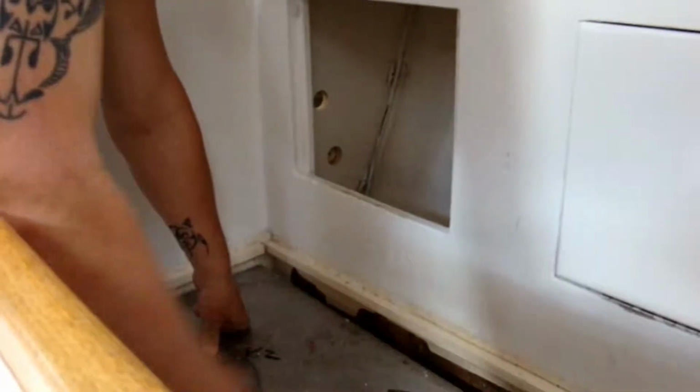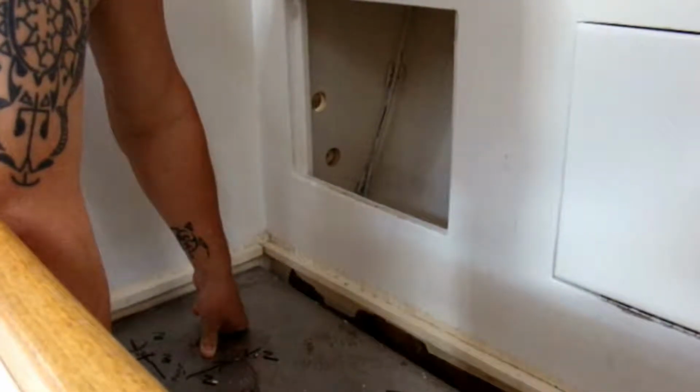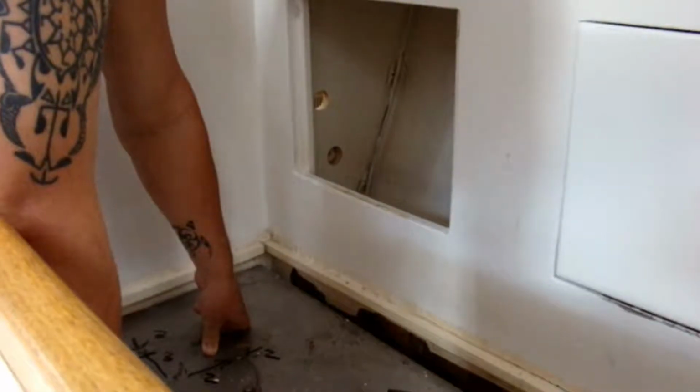As you can see, we have some rot in here. Well, maybe you can't, but I think Jackie showed you in earlier videos, so we do have some rot. It's a non-structural bulkhead. It's basically part of how they would have done it when they did the construction, just because it makes it easier to install this bulkhead. Stand it on the floor. So what we're going to do, this has gone rotten after the years because water collects in here. They didn't tank it at all.